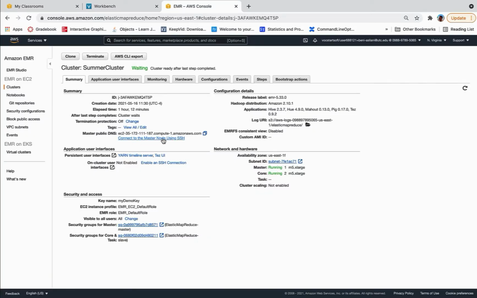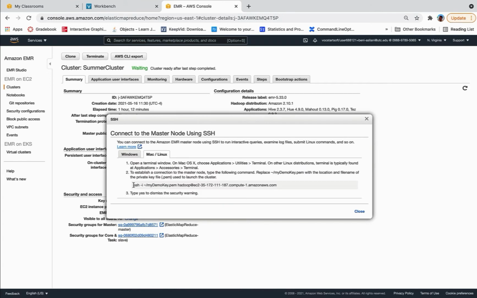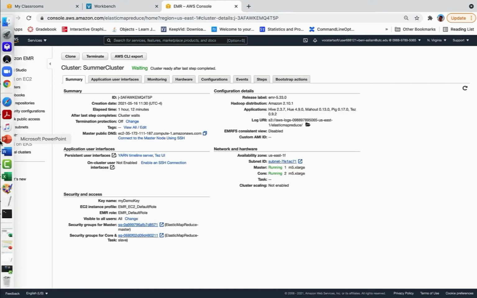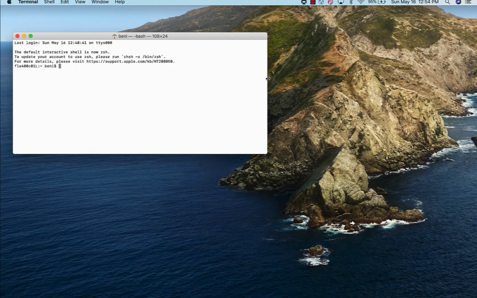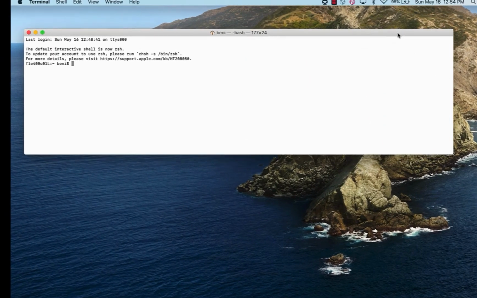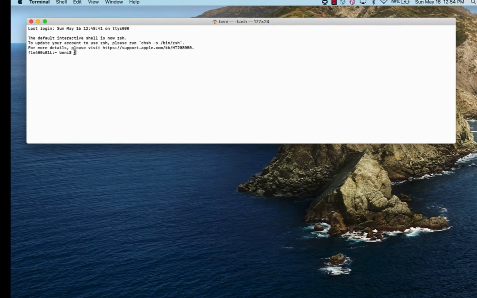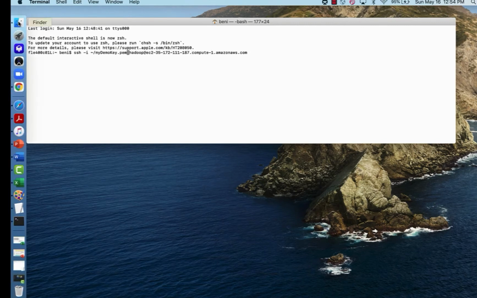The cluster is up and running, and let's copy the SSH string, open the terminal, paste. Now we need to make sure that the extension is the correct extension.